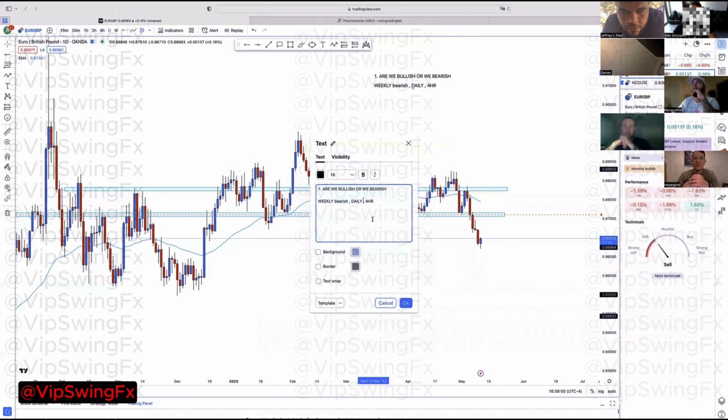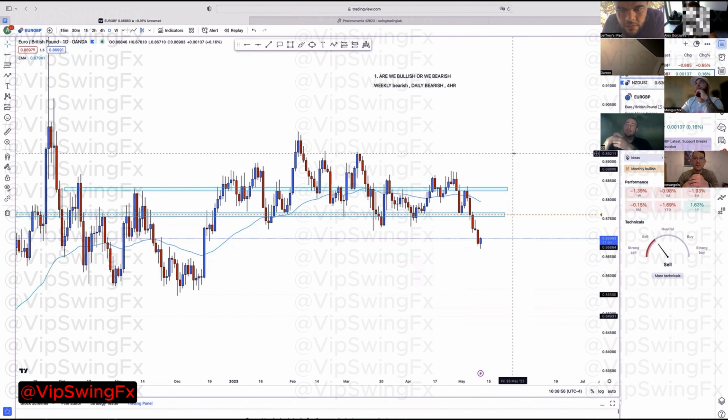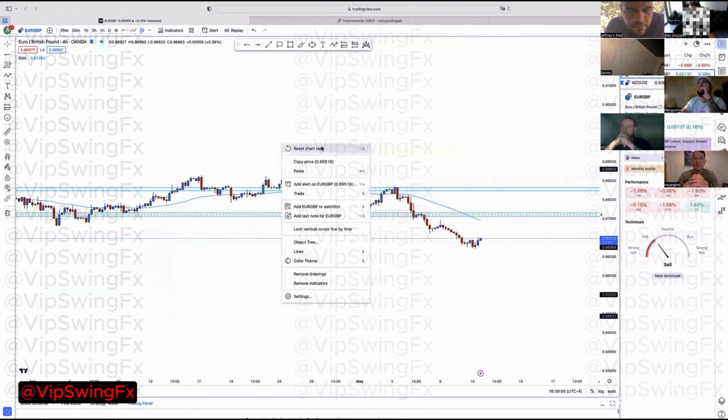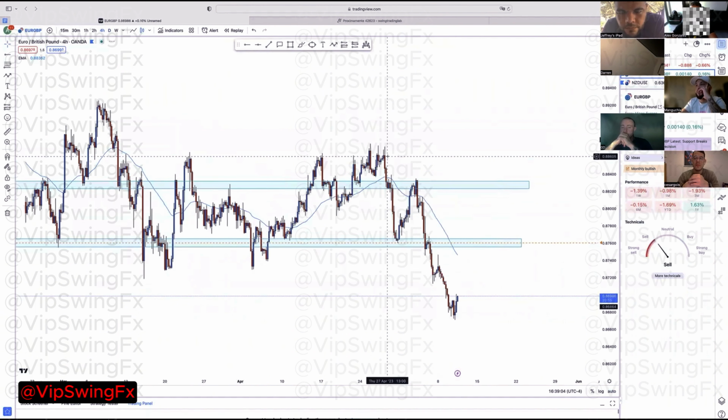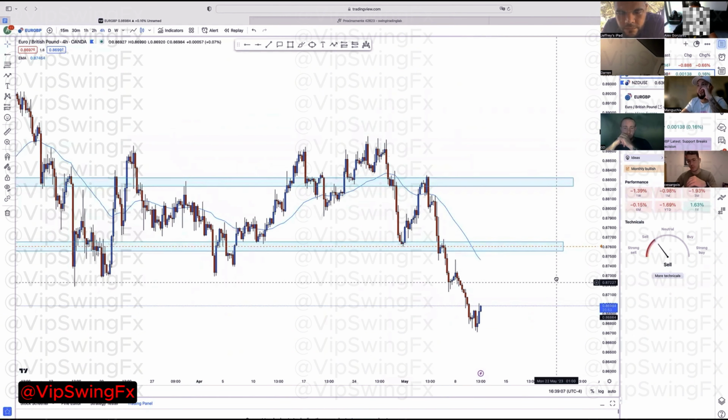You guys see how fast we get through these, right? This is how it's supposed to be. You're gonna get to the point where you're gonna be able to tell in like a second, because you just look at the market structure and you know. It's really not rocket science, right? Now, the 4-hour time frame. Are we bullish or are we bearish?